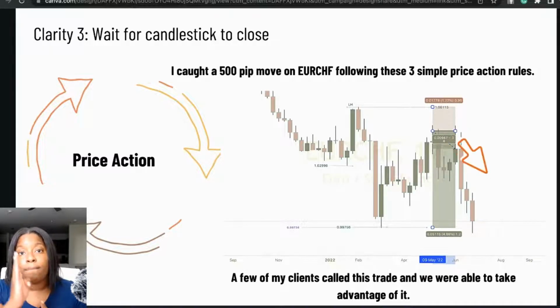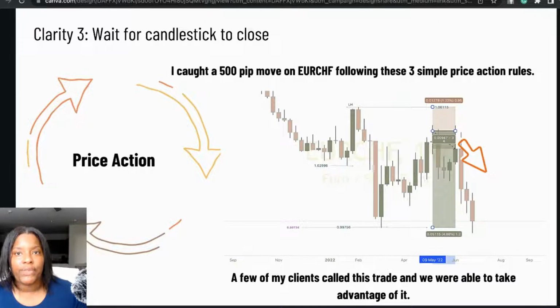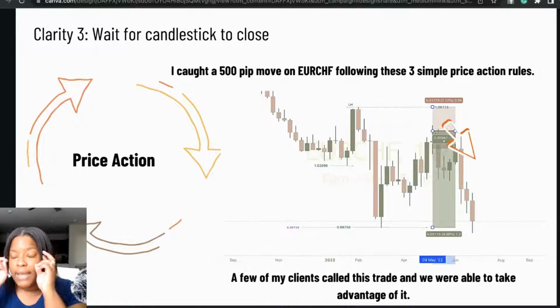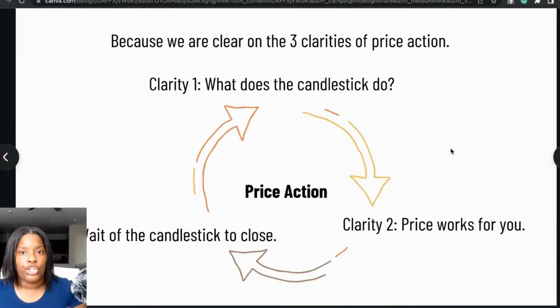So one of the things that I don't like to tell people to do is chase price. I tell them, listen, the moment you get your entry candlestick, the moment you see the candlestick that tells you to enter, you need to enter. Don't wait for the next one. Enter. Because if you wait for the next one, you may deem it as too late. And in your eyes and in your mind, the setup is not valid. A lot of times, your first guessing, your first gut feeling is always right. And that is something that you want to always, always, always follow.